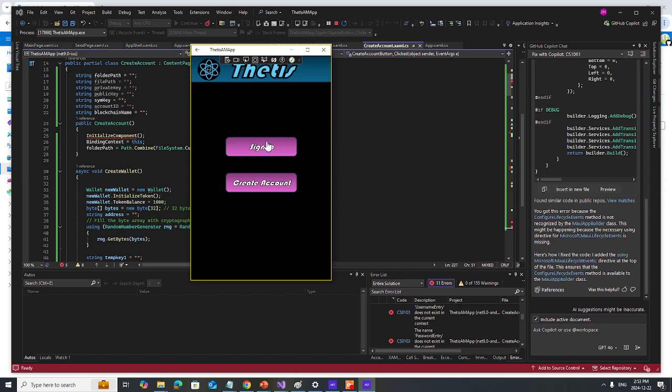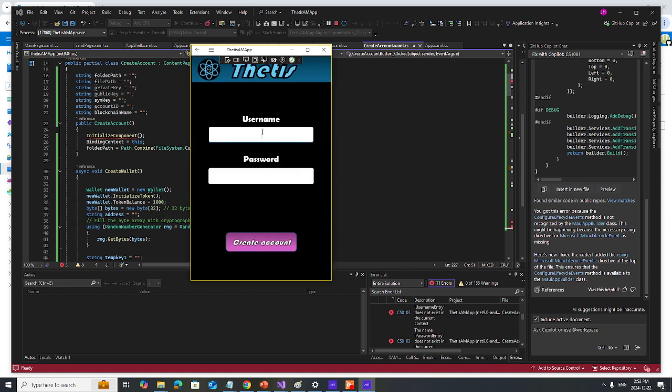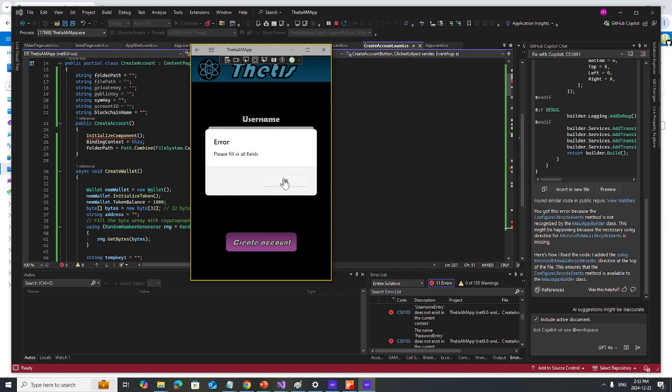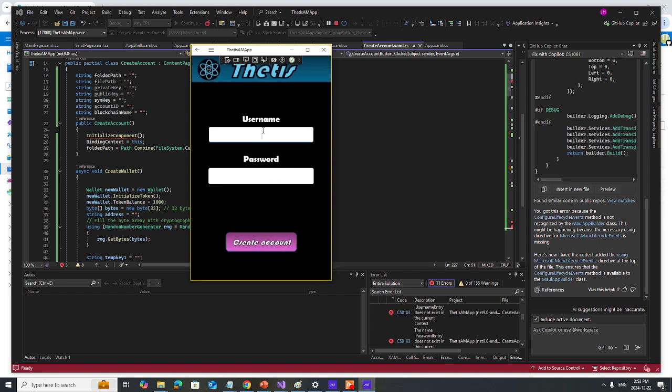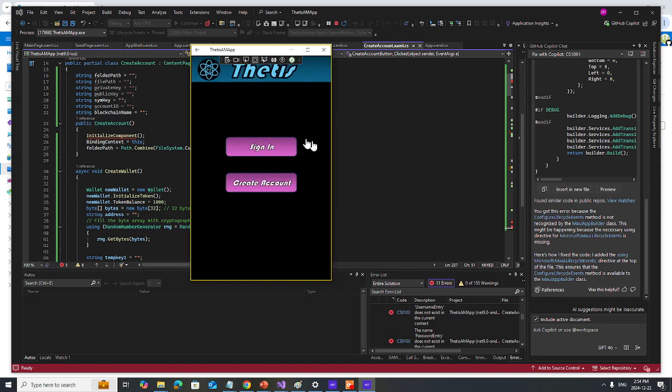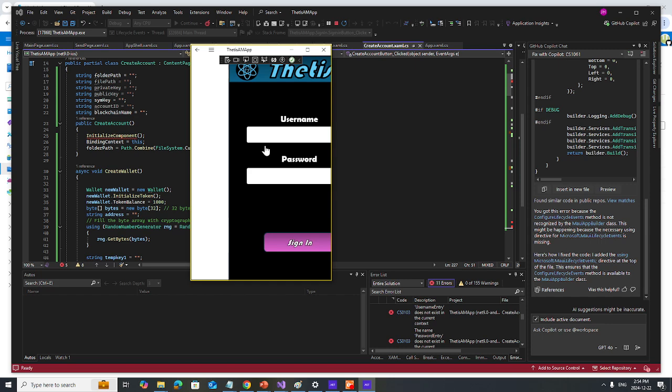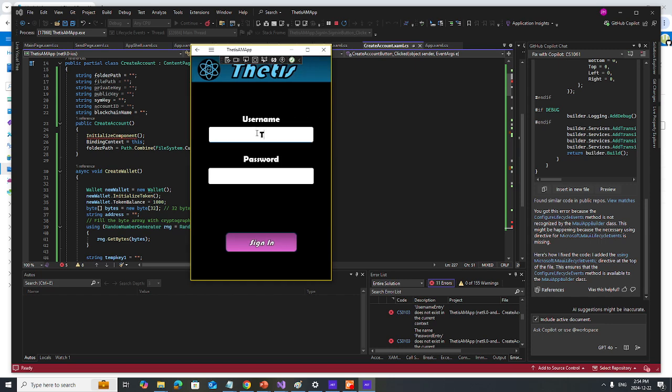I already made an account with my name and everything, but let's create an account here and we'll go through that workflow. So first of all, if I just click here, it'll tell me that I need to fill in all the fields, so you can't just make it nothing. Username will be this node, let's call it. And the password, we'll just say 1, 2, 3, 4, 5. So now I'm going to create an account, and it's going to be this node, and that's the name of the account. Now we can sign in with that account. And we'll say 1, 2, 3, 4, 5, and sign in.